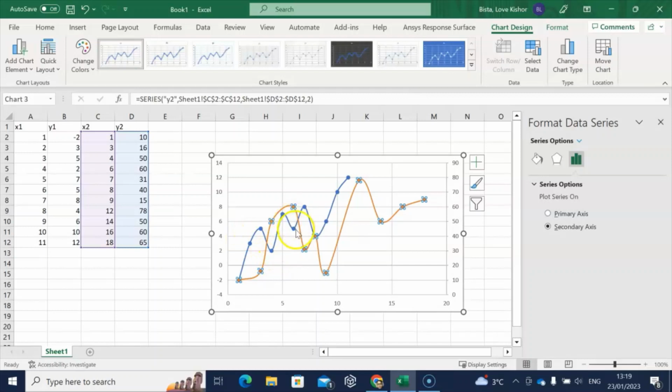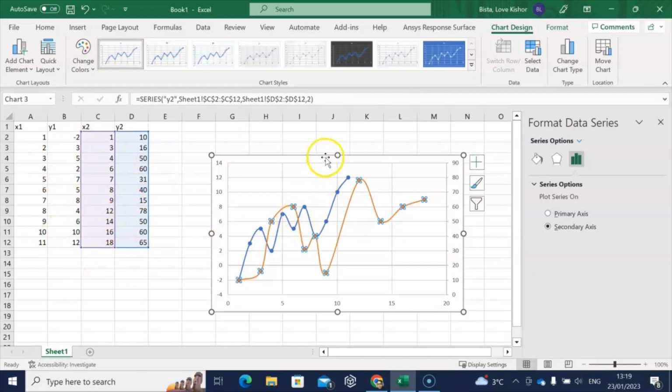Now we can view the behavior of both of the graphs, but the problem is we can see the x values are also different, so we cannot actually compare the actual behavior of the two graphs, because we have taken two different values while doing our experiment.